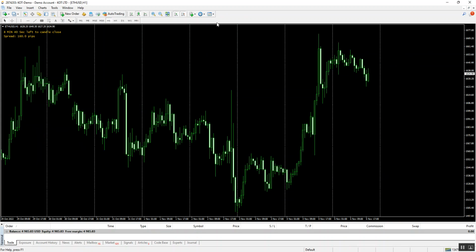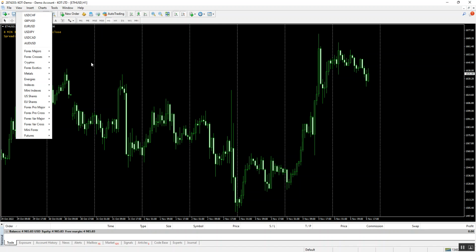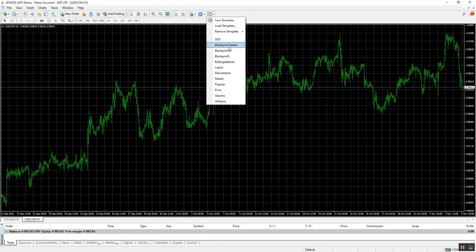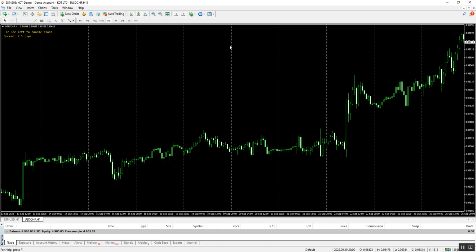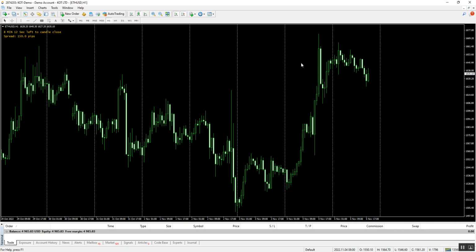And then the benefit of that is, just say, for instance, I pull up a new chart. So how do I do that? I go to File, I go to New Chart, I pull up US dollar Swiss franc, and it's going to look like this. And if I already have a template saved the way I like it to look, any other indicators I already have on it or whatnot, then it'll automatically pop it up the way that I want to see it. And then I can just go over here, click the X, close it out like such.